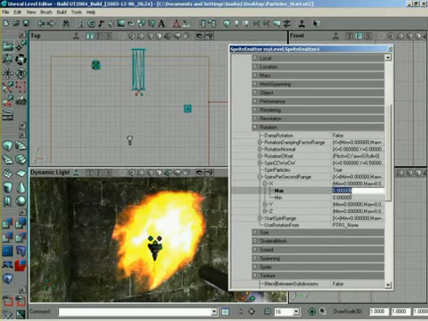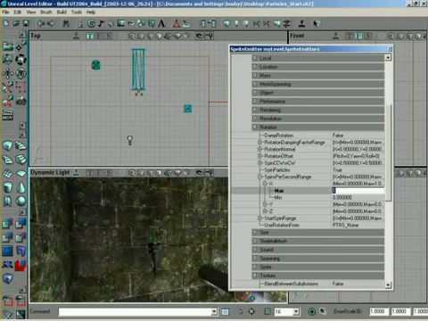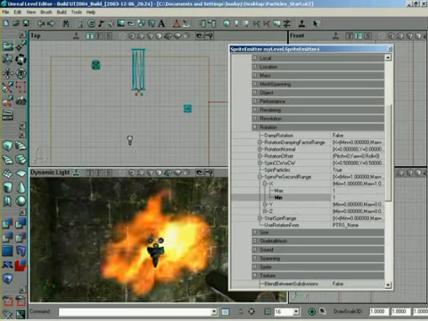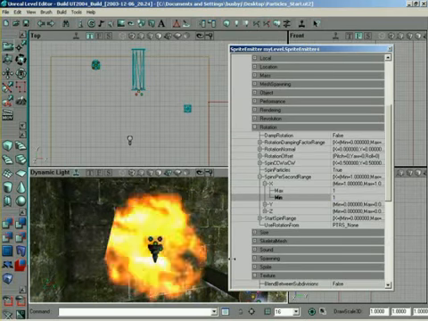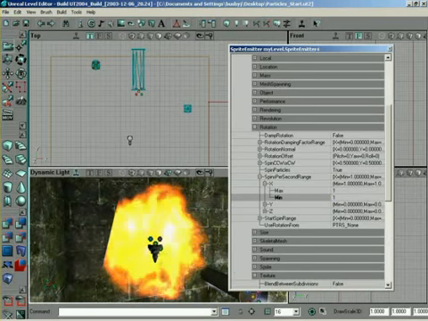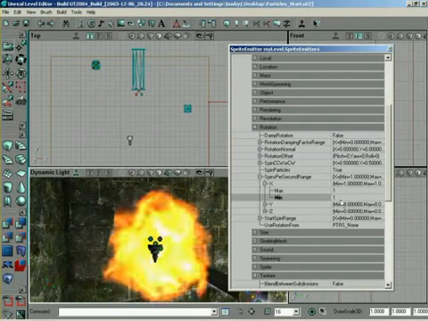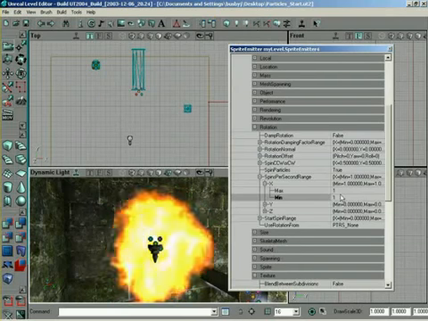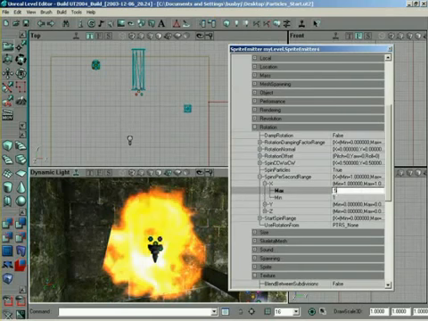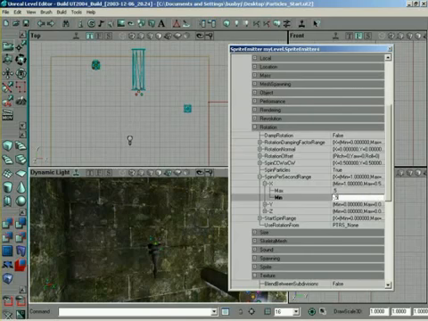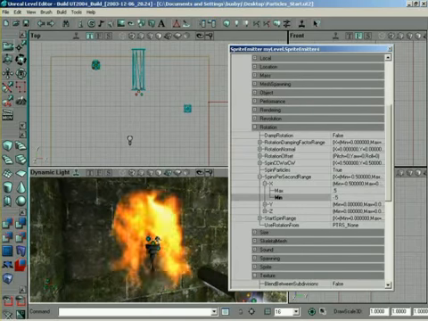Inside of here, this is going to be a little bit different than what you might expect. If we set this to 1, every second it's going to spin 1 complete revolution. So I'm saying max is going to be around 0.5, min is going to be negative 0.5, so we get both directions.